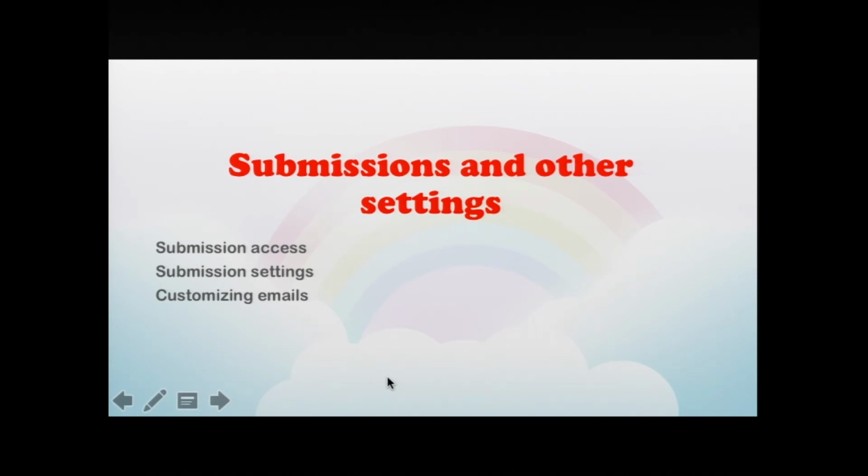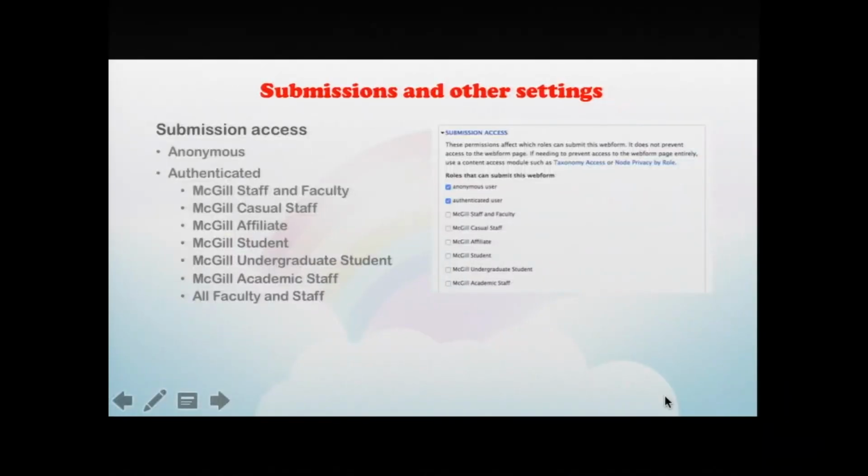But try to resist that temptation for a little while, and don't forget that there are still some settings that you would do best to verify before you let your web forms run free. Now, one thing that you should always try to do is verify if the right people are able to access your form. And one way to do that is to use submission access.